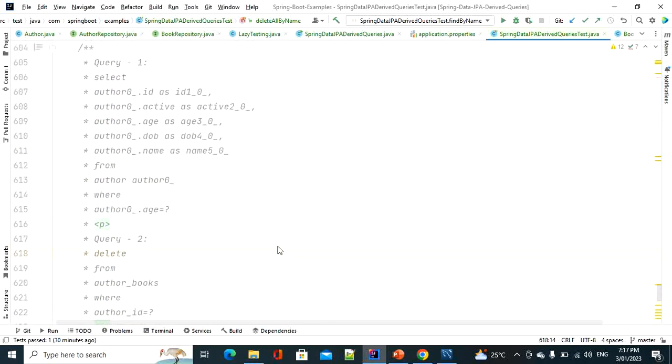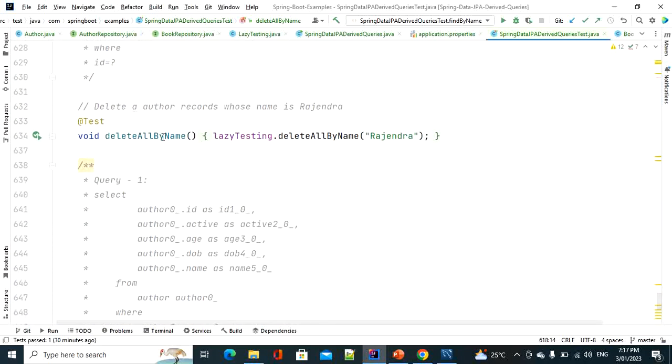So here if you see, deleteAllByName. Just now I said we have a predefined method deleteAllById, right? Now I want to achieve something like this with the help of name, deleteAllByName. Here I'm just passing Rajendra, for example.